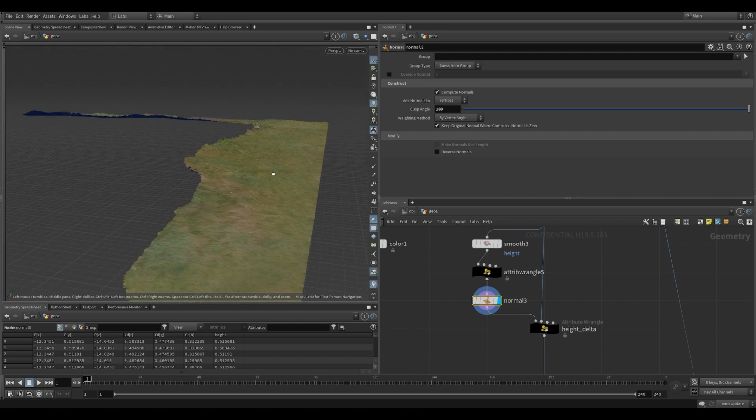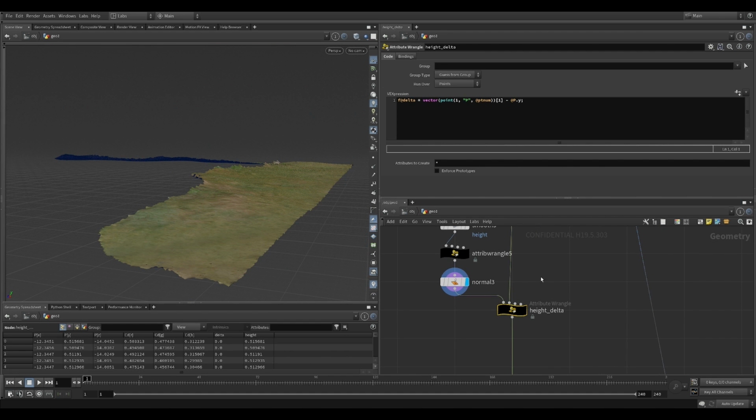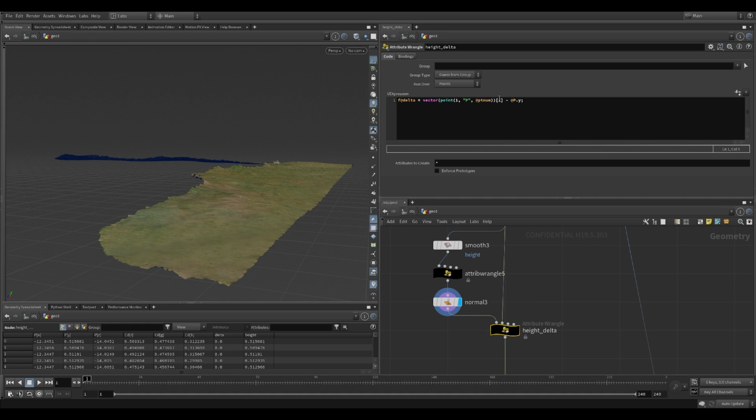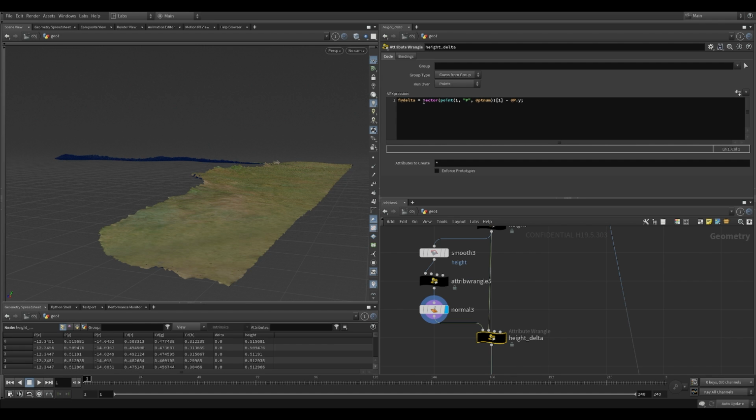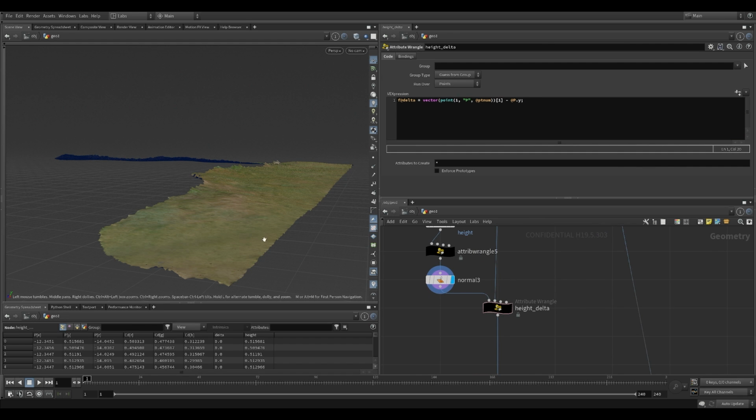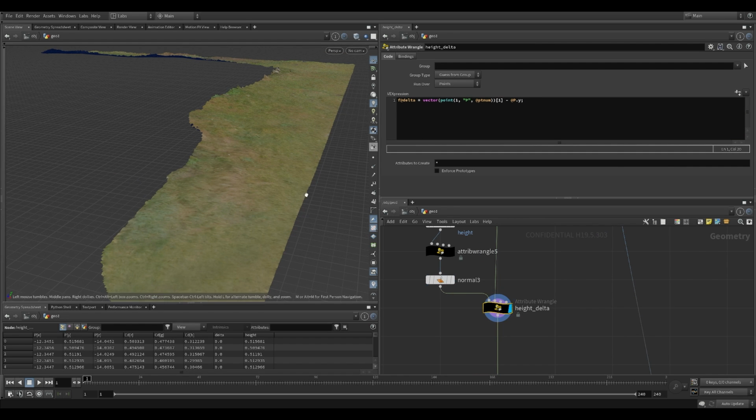Give it a normal update, so now it's smooth. Here we subtract the height difference between the two. This is just a shorter expression to say grab the P attribute from the second input. Tell the expression that it's a vector attribute because this point function can grab any type of attribute. So in this case, it's easier to append this square bracket 1, which means to grab the second component of the vector, because you're using that, so you need to say this is a vector. So that's why you have a point vector and this, which basically gives you the P at Y from this branch. Then subtract that, you get the delta.